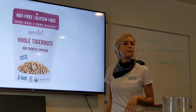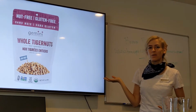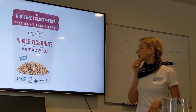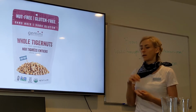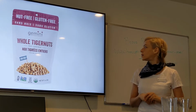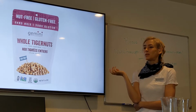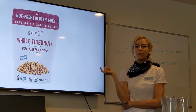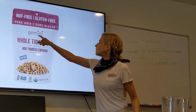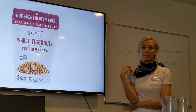And where do you get them? I'll get them from here. This is, as far as I know, the best variety to get whole raw tiger nuts, and also sprouted them one day. I planted them, and they really sprouted and grew. And where do you buy that? You can get it from Amazon, but you pay a lot of shipping for this. So I went on their website from Gemini, and I ordered it directly from them.